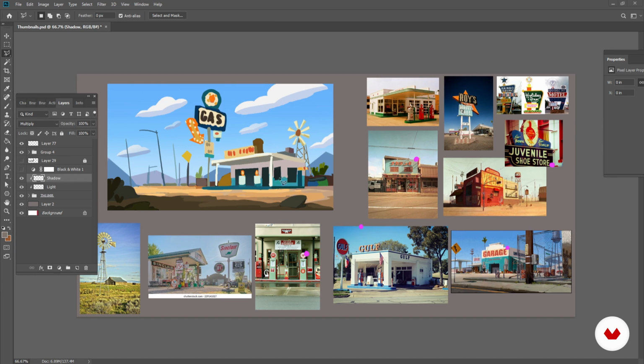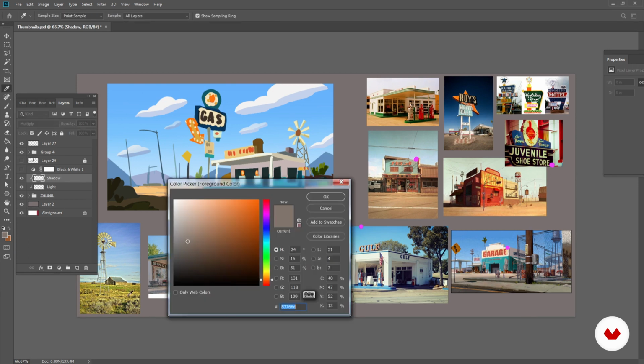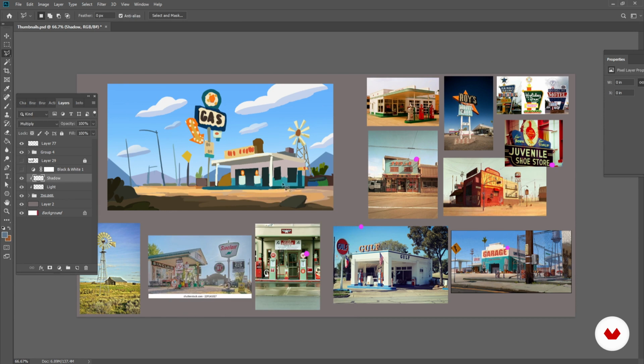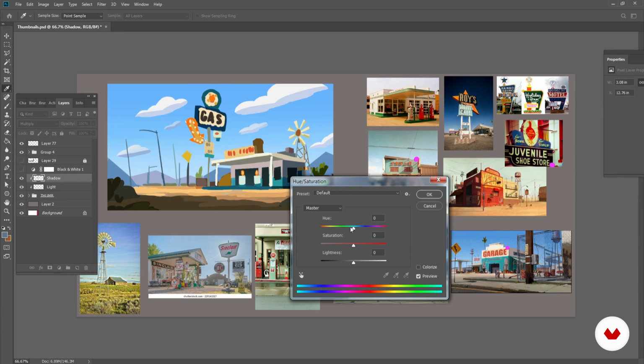For my thumbnail, I feel like I still have room to add more shadow. I'm just going to use my overlay layer and maybe pick a cooler color and see how it comes out. I think this building on the side here needs a bit more shadow. Again, I can do a hue and saturation to adjust the color I want it to look.